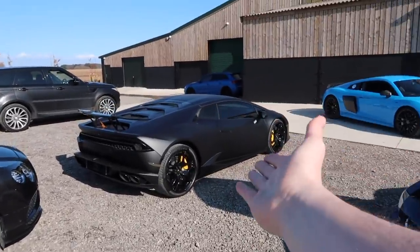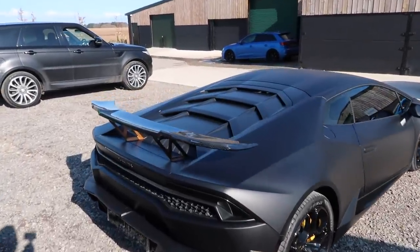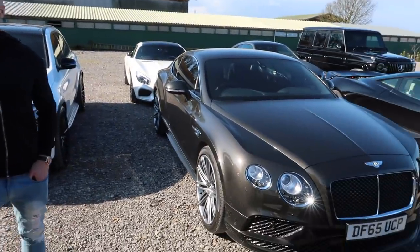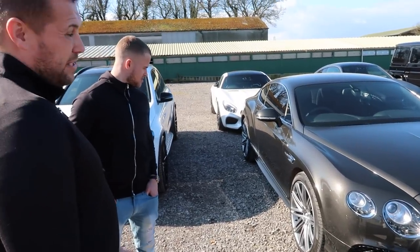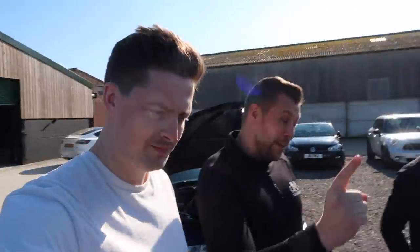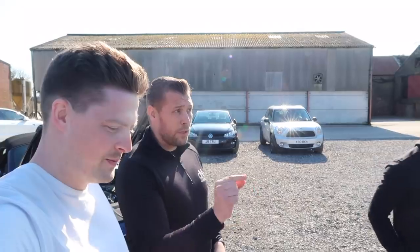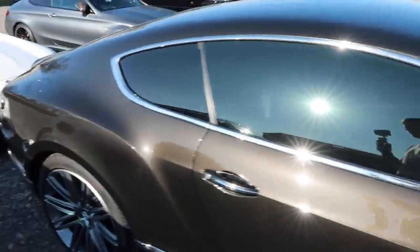Over here we've got a lovely Huracan — that's got a satin wrap on it, and it's got an aftermarket wing fitted on the back. And then we've got a Bentley — how much are these new? That's got about nearly £100,000 off — about £180,000 new. It's a Speed, so when you're looking at a car like this now at £75,950 with 14,000 miles, it's got really expensive options like the premium audio. This one is in Spectra Grey — a spectacular car.